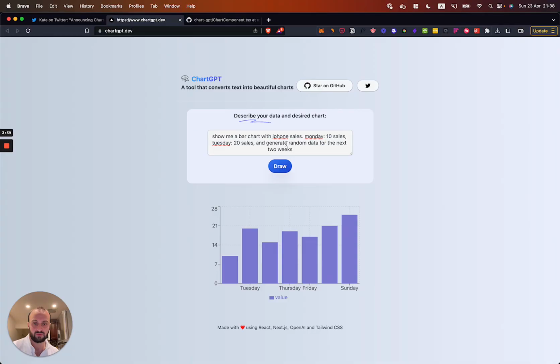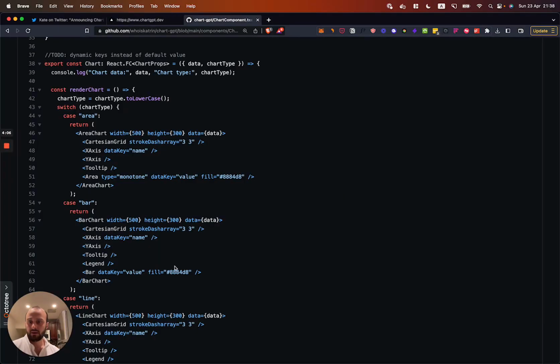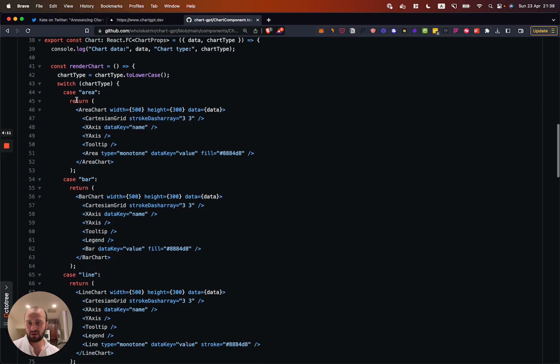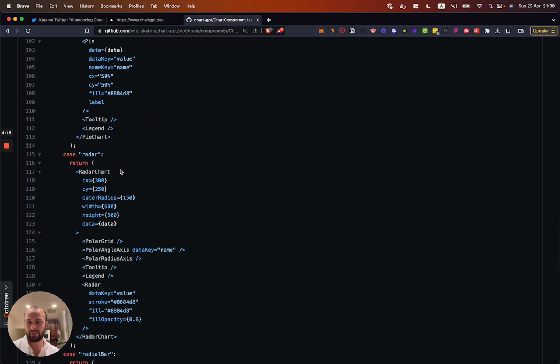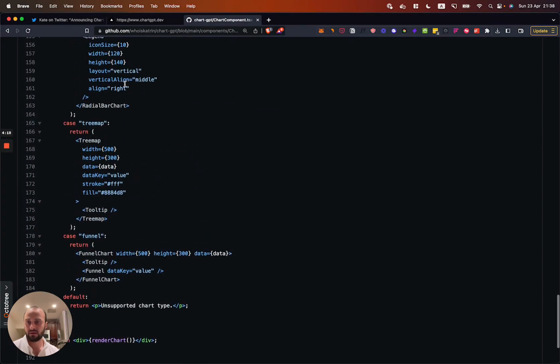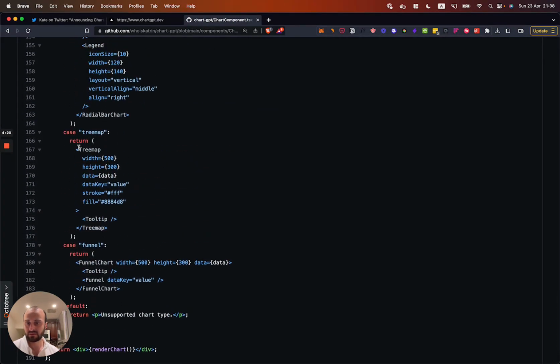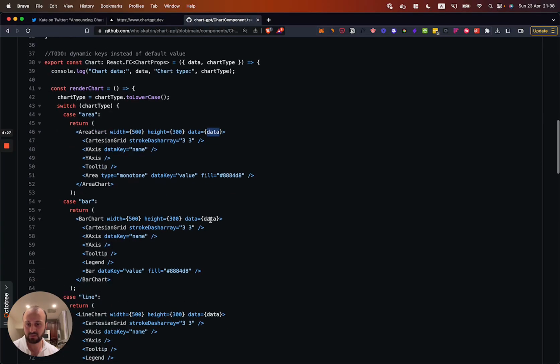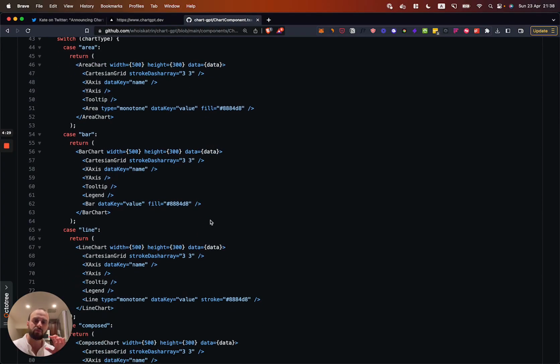It didn't exactly do 2 weeks like we had asked, but you can see 10, 20, and it's very nice. It's given us a bar chart for a week. And here you can see this is the code it would have used for that part of it. If it had understood we wanted an area chart, it would have returned that component. And that's really the entire project. Here you can see the data's being passed in. I assume there's data being passed. Yeah, here you can see area chart, the data's passed. Is the bar chart, it was passed. And so OpenAI has created the data in the right format.